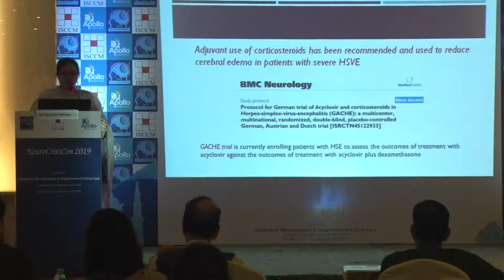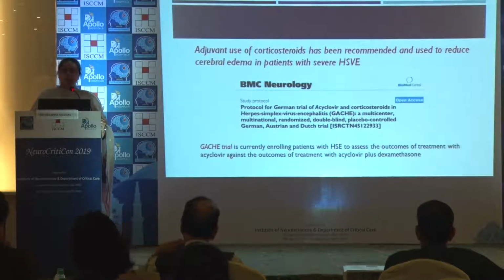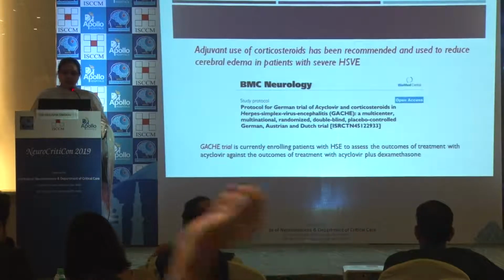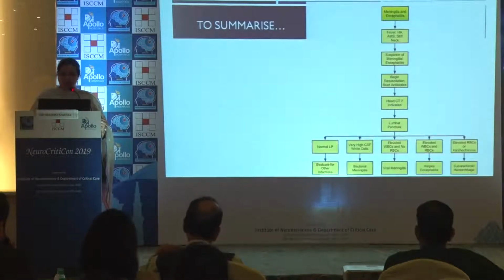There is a trial, the GACHE trial, currently enrolling patients with HSV encephalitis to assess outcomes of treatment with acyclovir against acyclovir plus dexamethasone. The results are yet to be out, but adjuvant use of steroids has been recommended and used to reduce cerebral edema in patients with severe herpetic encephalitis.